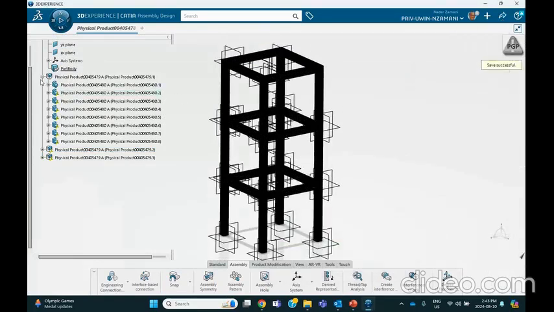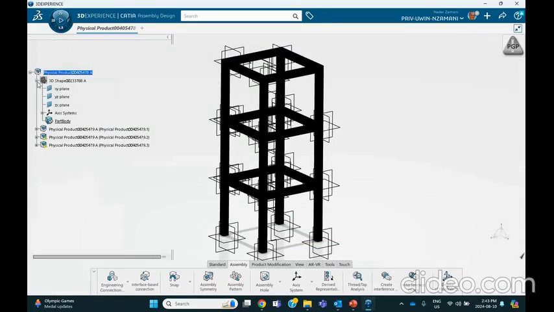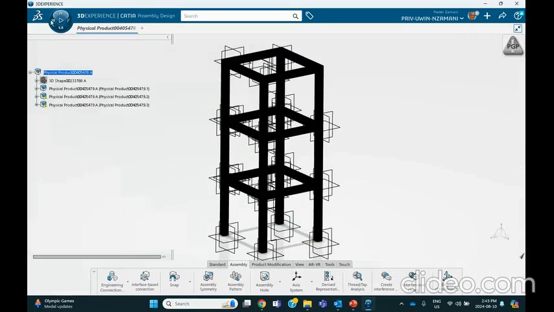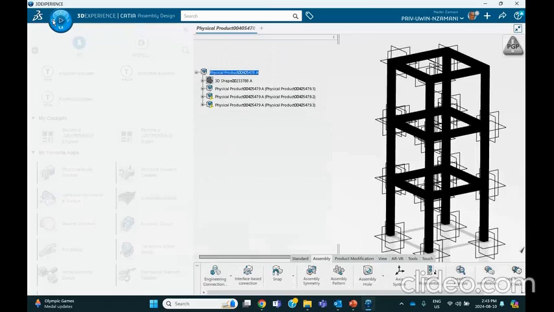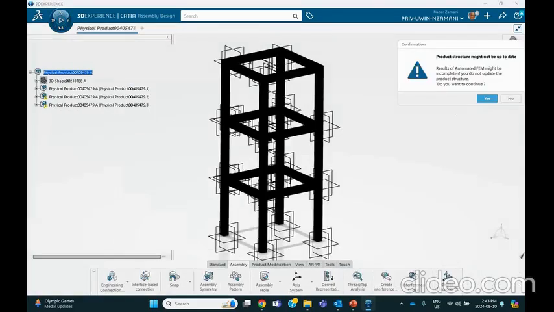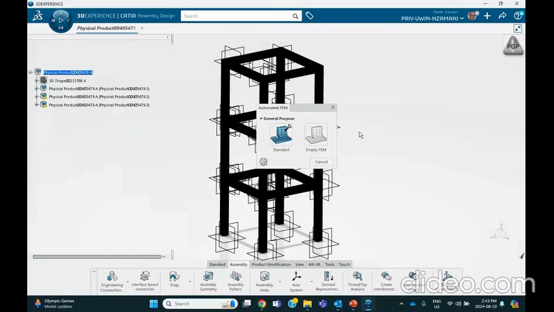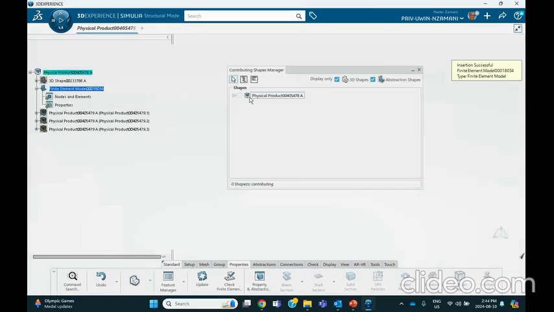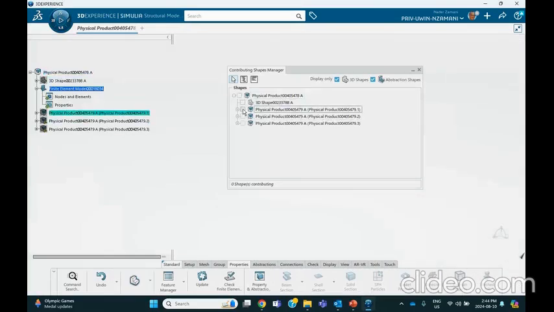Now the rest of the problem is very similar to what we have done before. So what I'm going to do is go to the structure model creation. Say yes, it's an FEM model, empty FEM model. Please make sure you watch video 18. It says what are the parts that you want to participate.